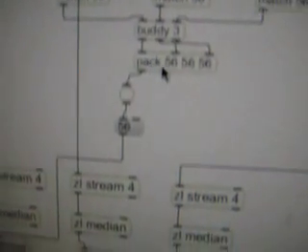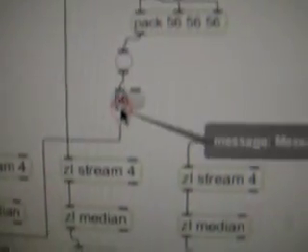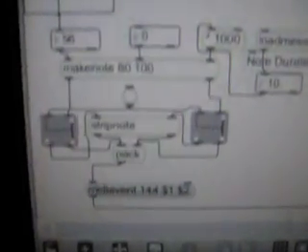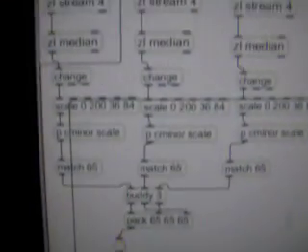And then once the pack object gets all the 3 inputs, it sends out into this bang, and that bang triggers a 56 message, though you can't really read it there. The 56 message is sent all the way down into my magnet, which is basically the instrument, and the 56 gets played there and sent out into the outputs. That's channel 1, and so that's essentially how that works.